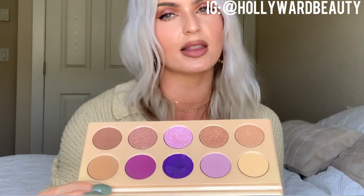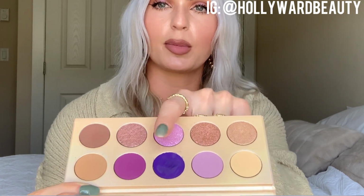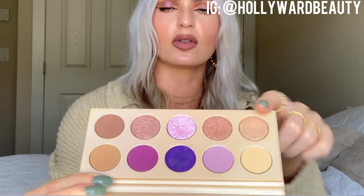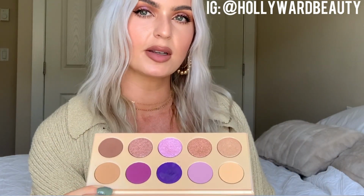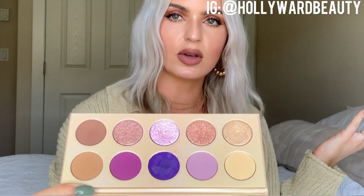And one of their newer launches was the Opalescent palette. So I was very excited. I was conflicted. Should I get this one? Should I get the other one? But I'm into color, like I said. So I love these purples and blues. They're so rich, and their formula is so amazing for these. And they still come with the classic bronzy shades, which I love. So even if you're not a full color person, you can use this palette and use both. If you're more of a bronzy person, you don't have to use the color. I like that they put both in there, so you can use them.